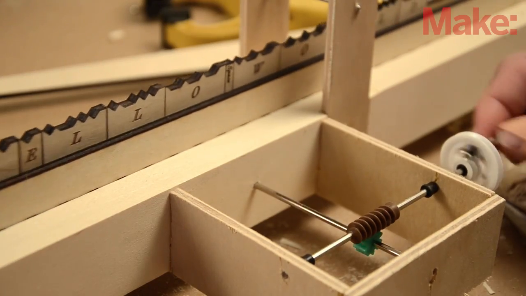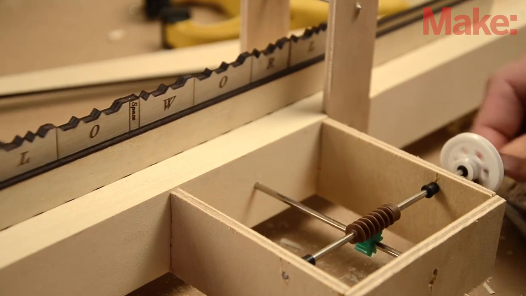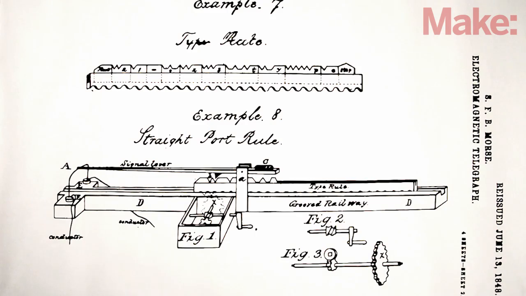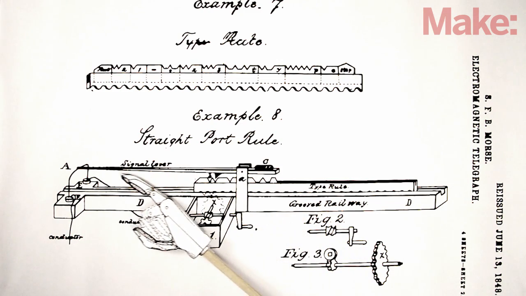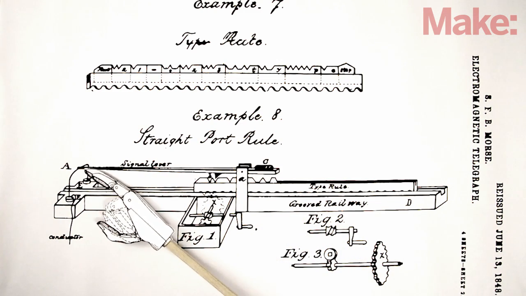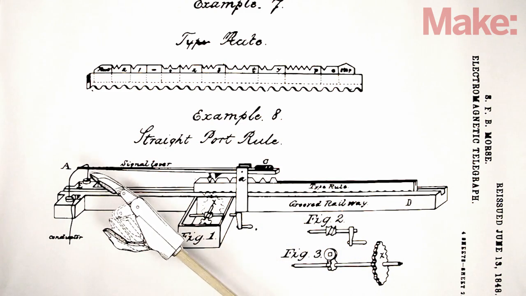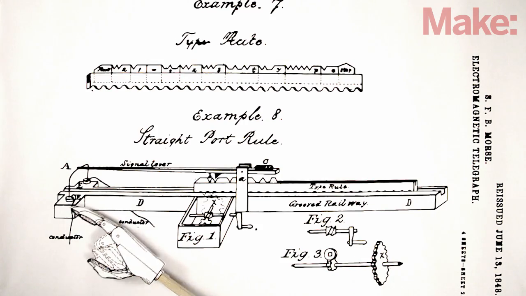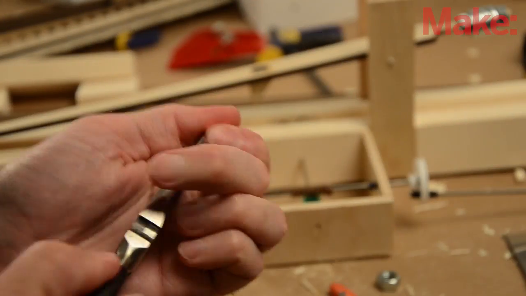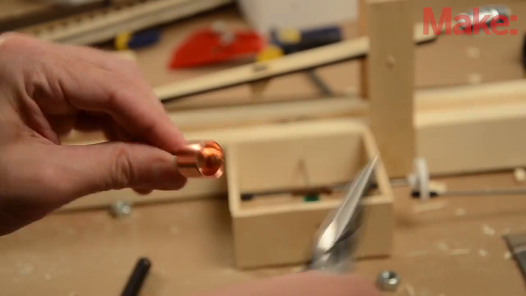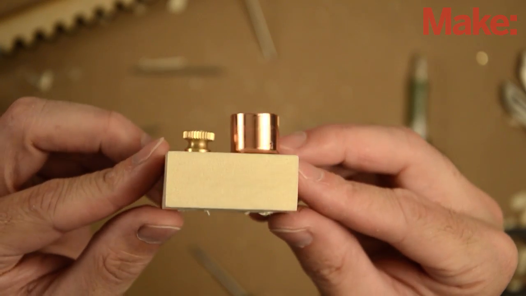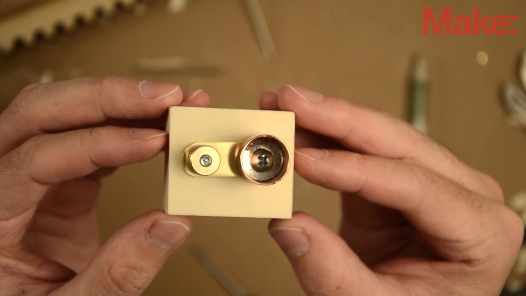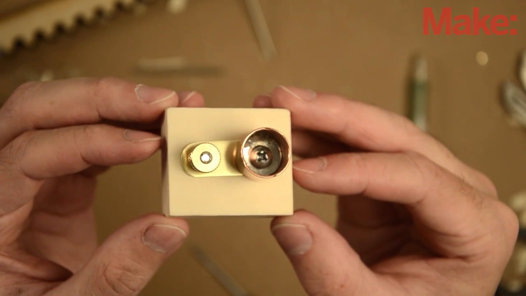With the feeder finished, it's time to build a mechanism that reads the letters and converts them into electrical signals. It does that with a pin that rides across the top of the letters. This moves a lever with a bit of wire on the end. The wire bobs in and out of two pots of mercury to complete a circuit, making a unique switch. Copper end caps make nice conductive pots for the switch. I solder a machine screw through the bottom so that I can mount it without leaks. Adding a knurled screw terminal will make it easy to connect transmission wires.